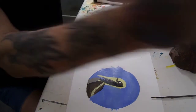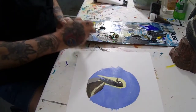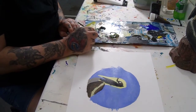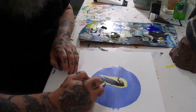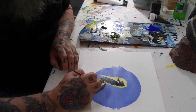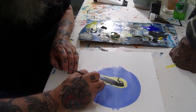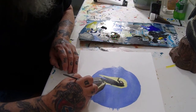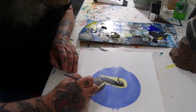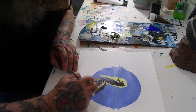Now we're coming in with a liner brush, folks. This brush is done. I'm going to use my script liner now, and we're going to get some of this lighter color of the brown. I'm going to put some streaks in his wings here. Just kind of like this. And maybe one up here. Some streaks. A little bit of a line right through here.